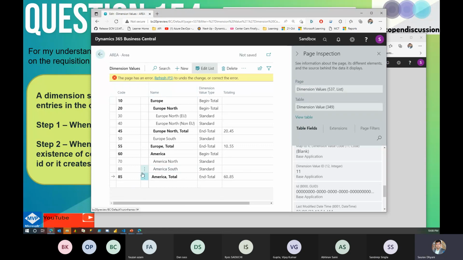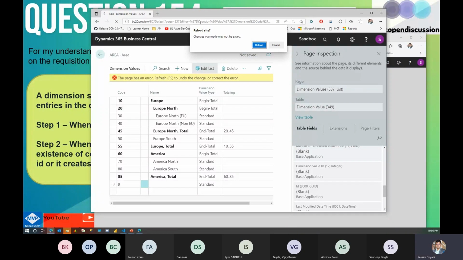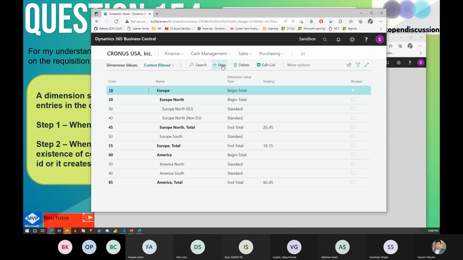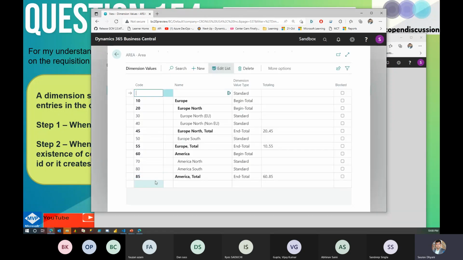I was trying to add it between this so that I don't have to kind of indent it later. That's weird. Okay. It should be possible, but okay, let me refresh this. Okay, let's do a new one.